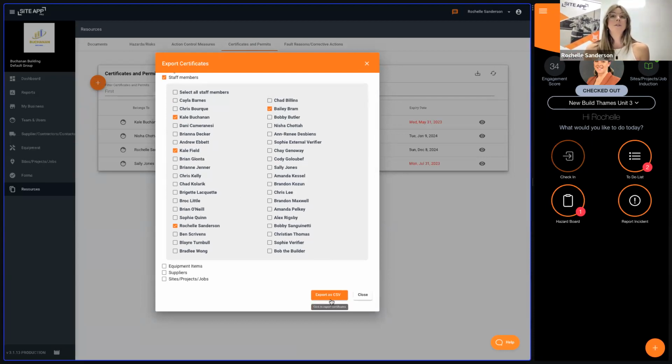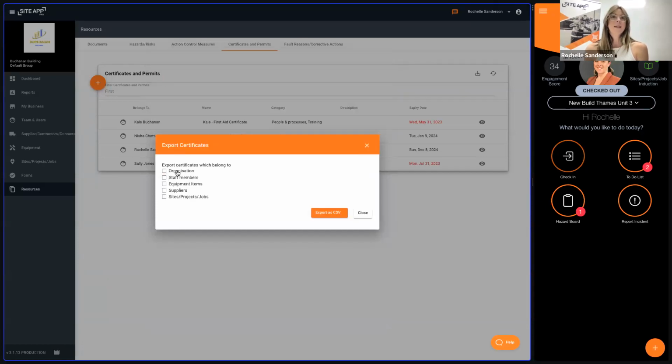So when I export this as a CSV, it'll only pull out all the certs and permits for those specific users. Alternatively, we can click on select all staff members, and this will pick a big register of all the certs and permits you want to grab. Now, obviously, for that, we might only want first aid certificates or qualifications. So once you've exported the full list into a CSV, from there, you can filter it in Excel or Numbers or whatever app you have for your Excel or CSV view. And then you can filter down what you want to pull out and just remove the stuff you don't need. Awesome. So that is how we can filter by staff.